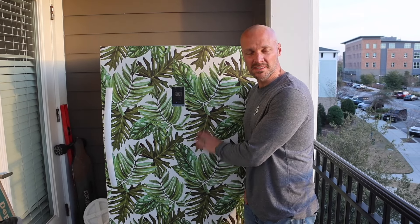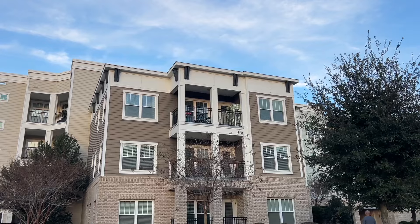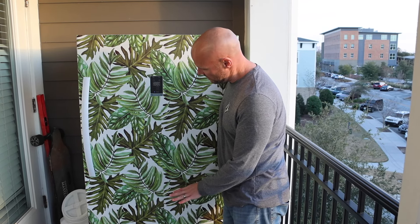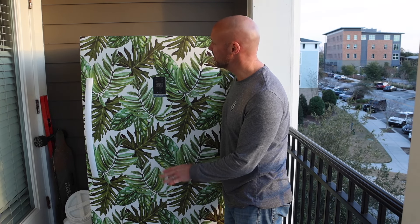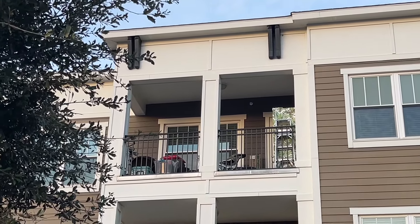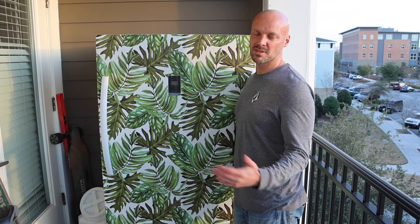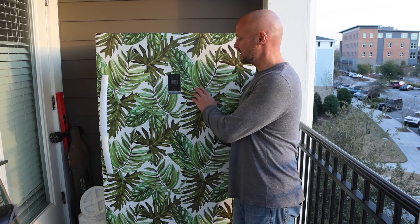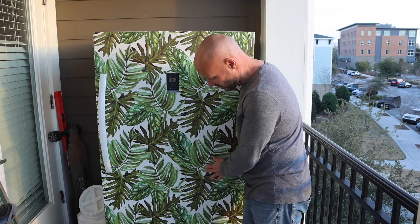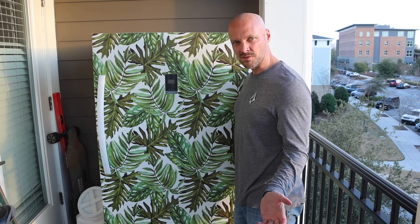We finished the front and side. We're gonna do the other side as well. You can see now it looks like a big jungle box, which is kind of nice — it looks less like a freezer sitting on the patio. The pattern didn't line up as perfectly, probably because it's $20 peel-and-stick paper. It lined up pretty well in the bigger leaf areas but not as well in the smaller ferns. But it served its purpose — the freezer is not a bright shiny eyesore anymore. There are some challenges wrapping corners, a couple of creases, but it works really well for hiding something you don't want everyone to see.